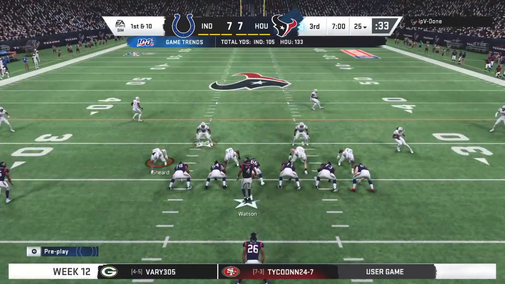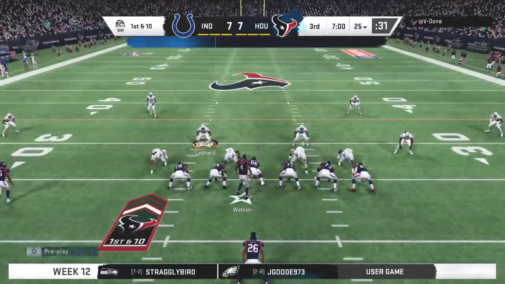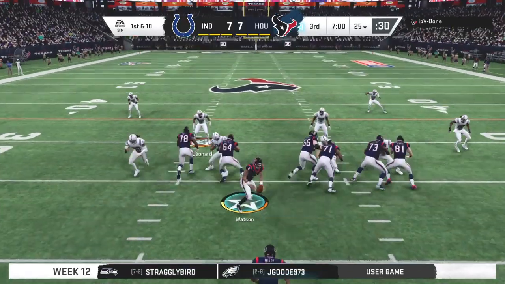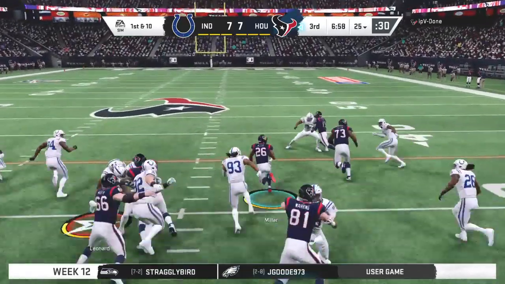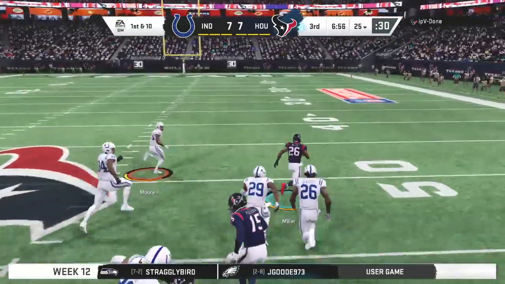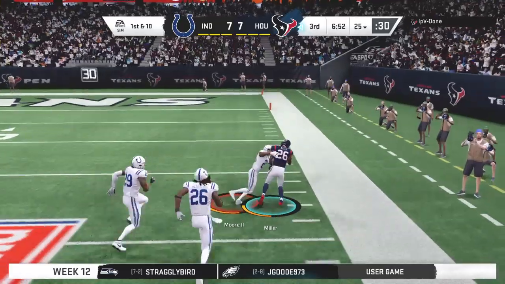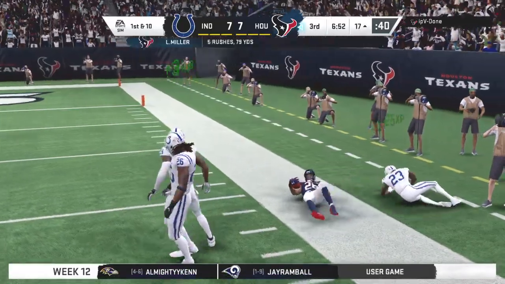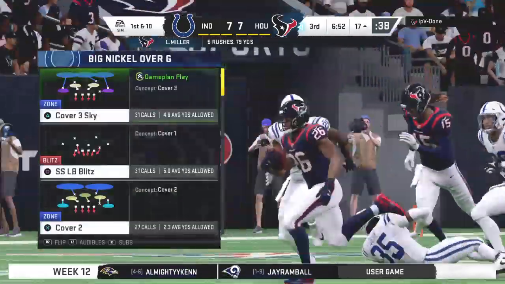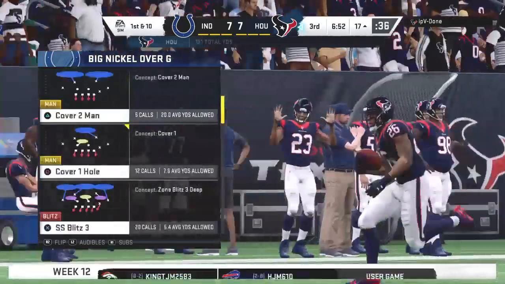Houston's offense already at the line, set to get going. They have a chance to break our tie here as we get a look at the first drive of quarter 3. And it's such a tone setter, isn't it? Because both sides are trying to seize momentum to begin the half. What do they have dialed up that'll give them an advantage to move the ball downfield? Let's find out what they have dialed up.